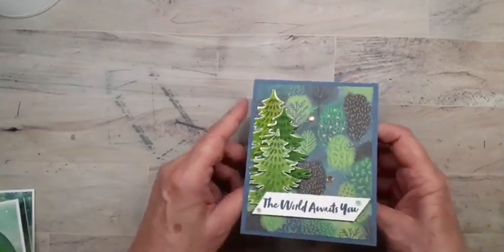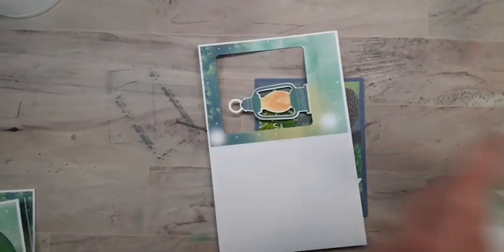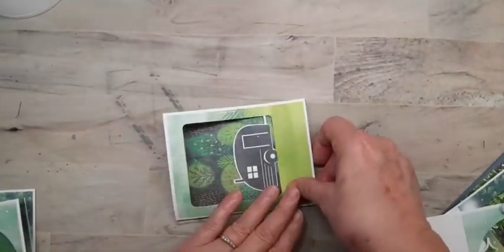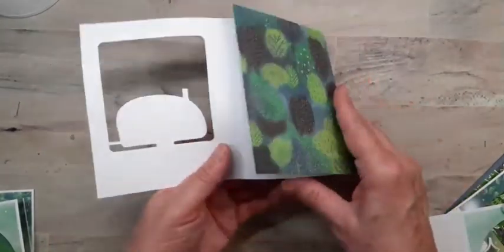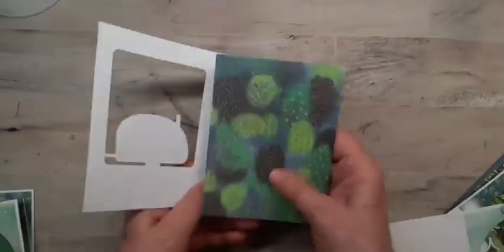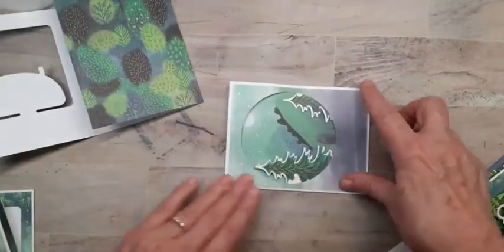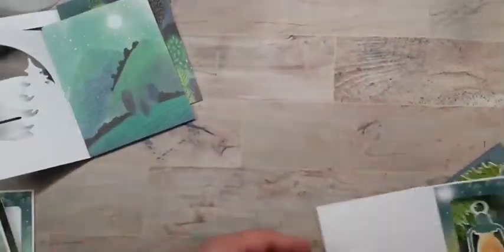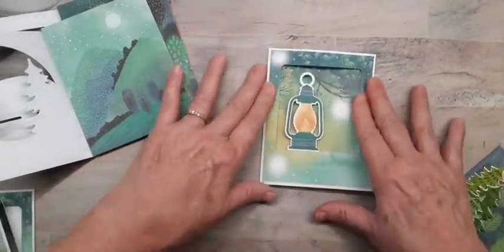All right, and I'm going to show you 2 of the things. Here's one. Let me just grab out one just so you can see these. Maybe this will be easier too. Okay, so they're trifold. So I cut off one of each of these. I cut this piece off. Okay, so there's that one. Here's this one. I cut that off. And then here's this one. Okay.